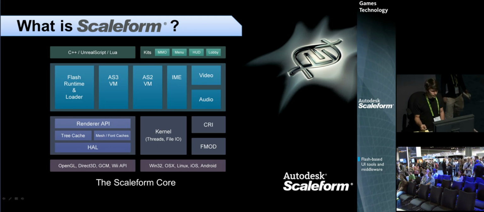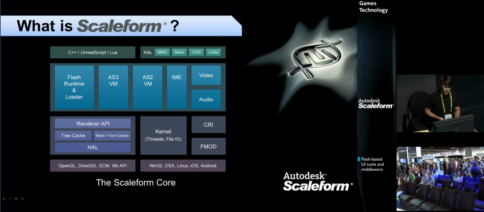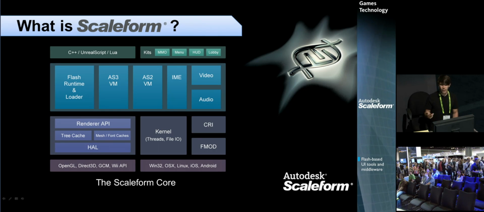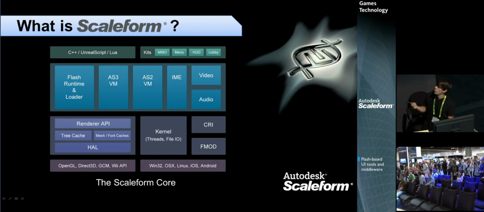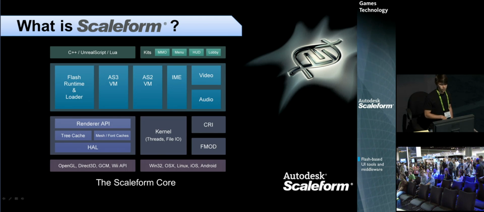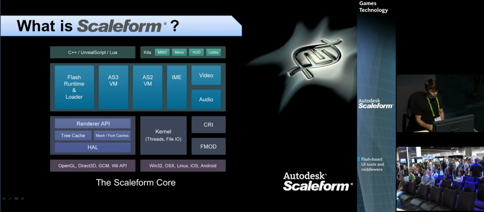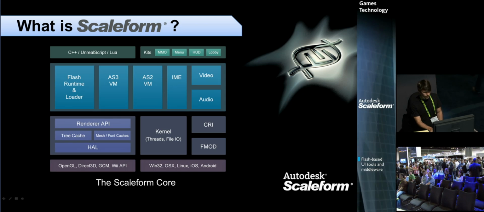So Scaleform provides a Flash runtime and a loader. The Flash runtime handles the playback of the SWF, timeline-based animations. It maintains the Flash movie state and the display tree. And it also communicates with the ActionScript virtual machines. The loader itself handles loading the SWFs, which are compiled Adobe Flash files. And the loader supports background progressive loading out of the box.